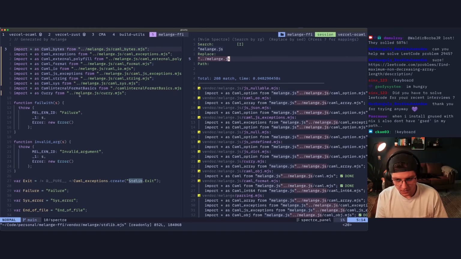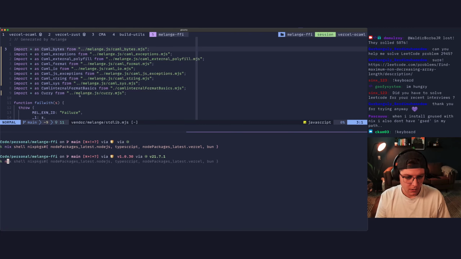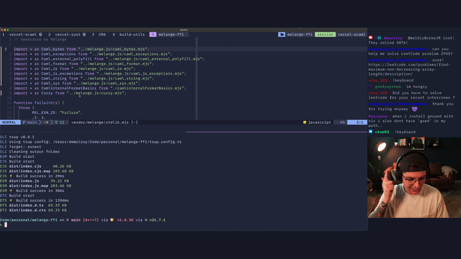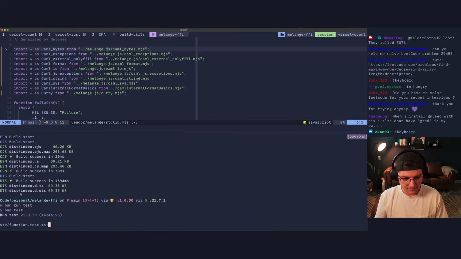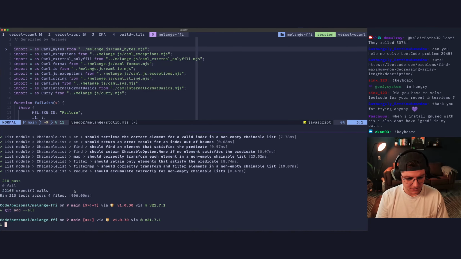All right, well, that's awesome. Now let's see if we can build. Let's get our shell and say bun run build. Let's run our tests. Bun run test. 2,165 assertions called across 210 tests. It's the beauty of property testing right there. Sweet. I feel pretty good that we can just bump the version and release a new one here.